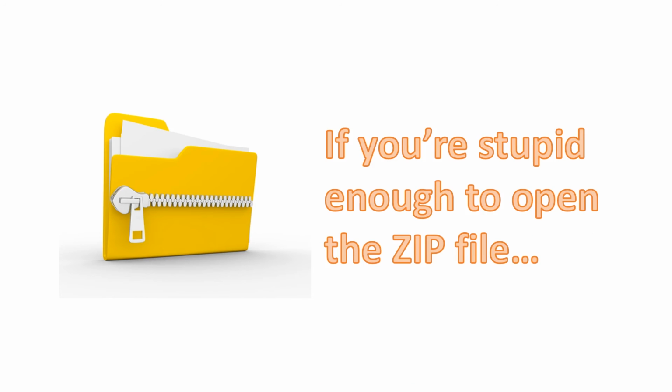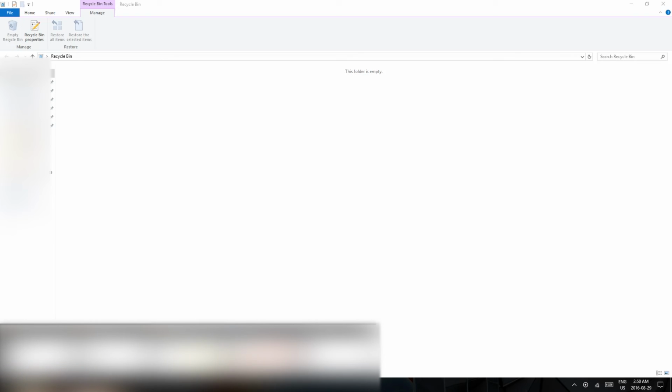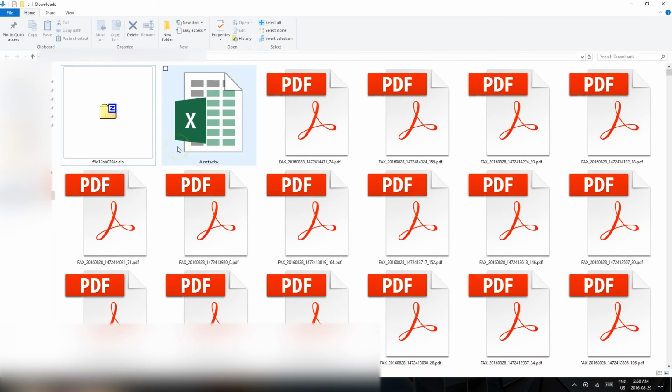So how does it work exactly? Well, if you're stupid enough to open the zip file, so what we basically have is the zip file that I downloaded from the email attachment, and we're going to open it.